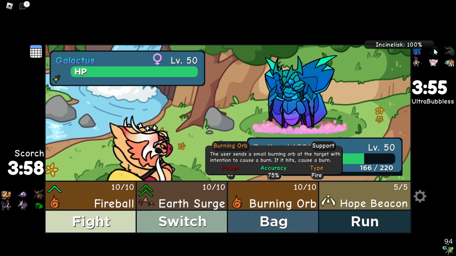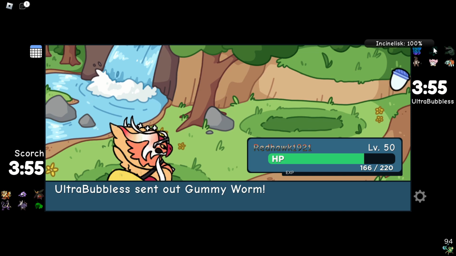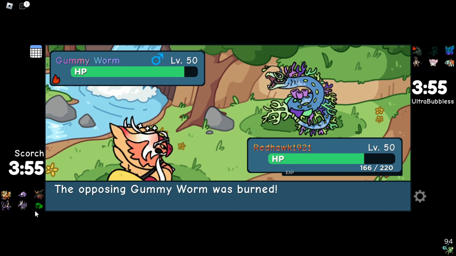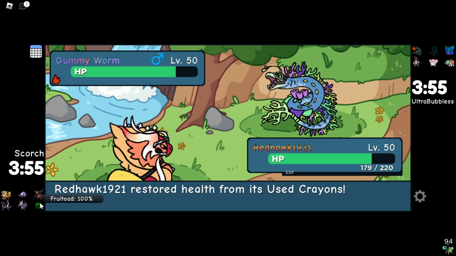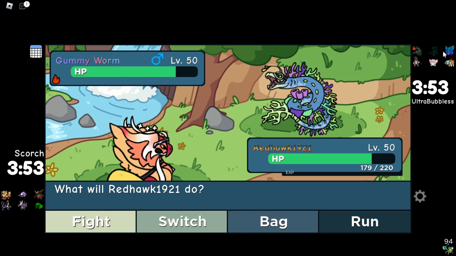Taunt, whatever it's called, Ugly Squonk. And Incin are the only things that stop this Burning Orb. And I don't think that... They're probably going to go Abyss and get it burned. Yeah, here we go. Okay, that's huge, actually. Now we can go Fruitoad for free. Or Thornet A. Which one? I mean, Thornet's... Actually, no, we just go Thornet. And then we can Piercing Ice.